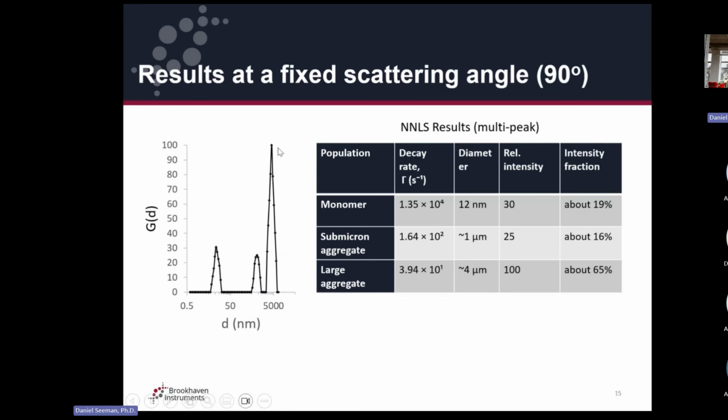We can also see that the majority of the signal on an intensity basis is coming from our aggregate, despite the fact that we're probably, by number, almost entirely monomer, with a very small amount of potentially submicron or larger aggregate, potentially one single aggregate passing in front of the laser transiently during the experiment. And because it's intensity weighting, which is basically just saying that, in this case, 65% of the signal came from this large peak, that does not mean that 65% of your sample is contained within this approximately 4 micron peak.